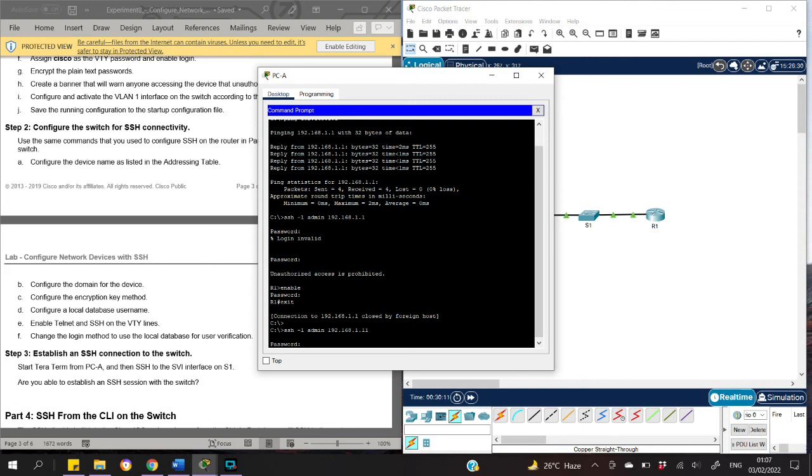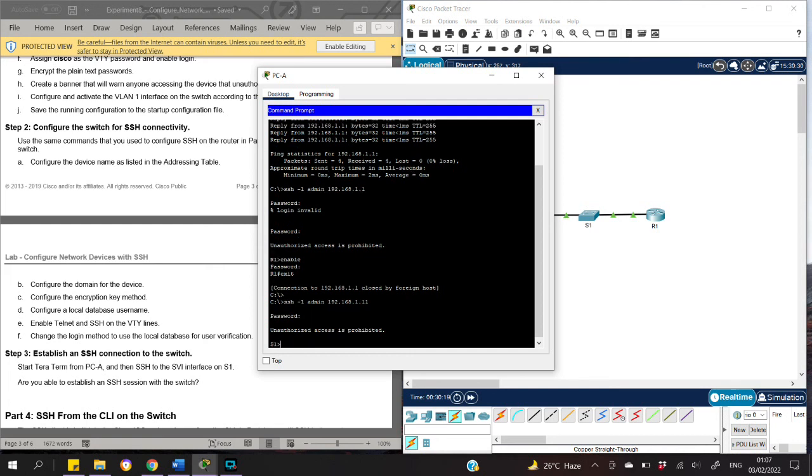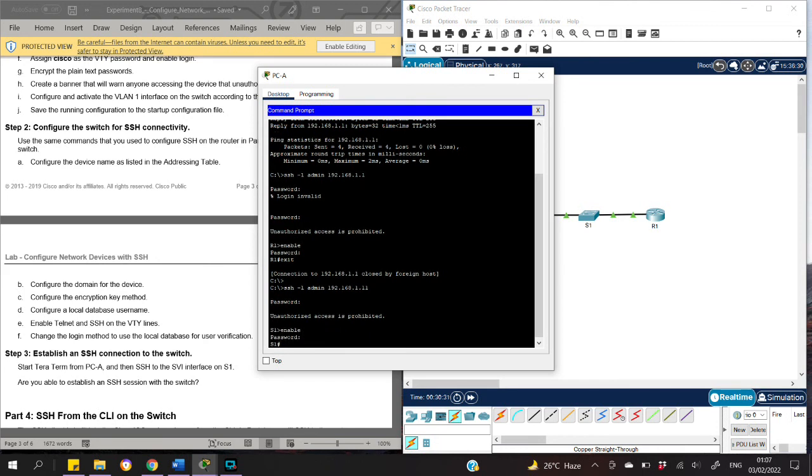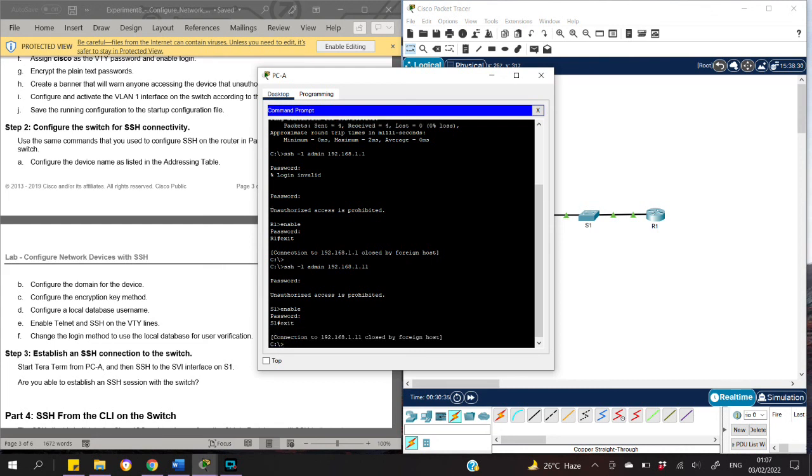We will type the password we set. So now we are entered to the user exec mode of the switch. So we can configure our switch here. So let's exit for now. So now we closed the SSH connection with the switch.